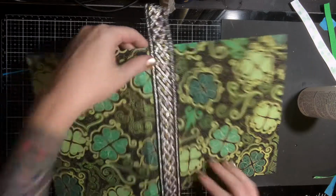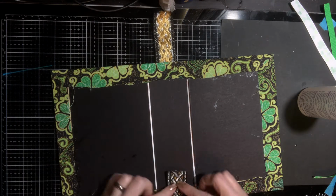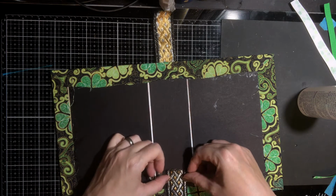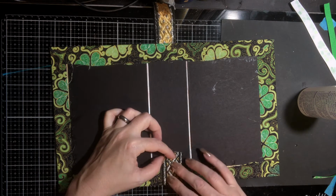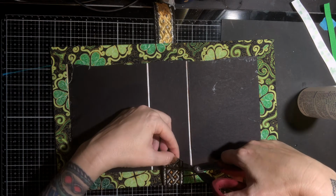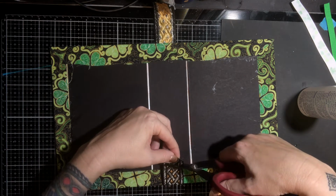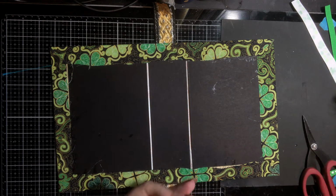Okay, so now we're going to flip this over here, and we'll put it down to about, let's say about here. So there's a nice long amount in there for it to get kind of trapped under there. And so cut you right there. Oops. Yeah, and here we go again with me not cutting things straight. It's always a joy. And again with our Fabrifix. With this, I do a little bead right there on the edge just to make sure it's going to come over that edge nice and tight.